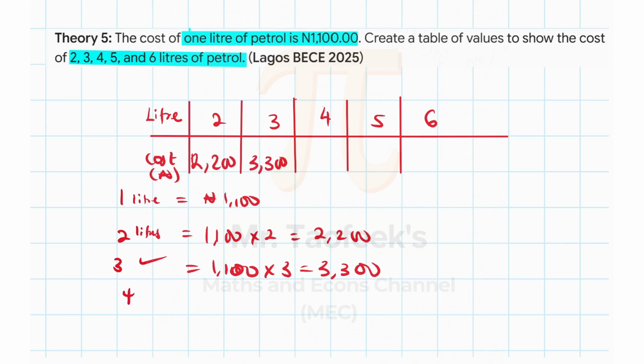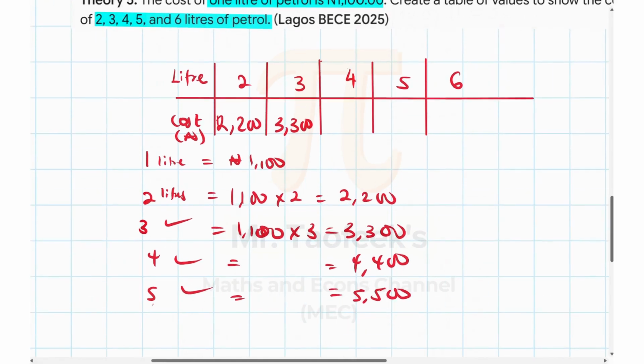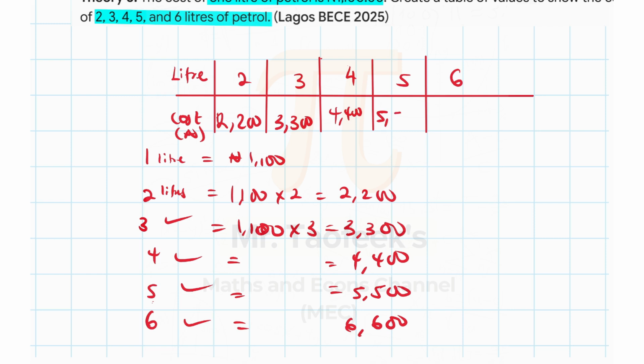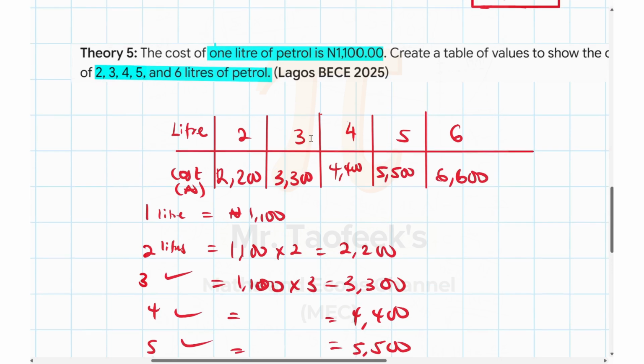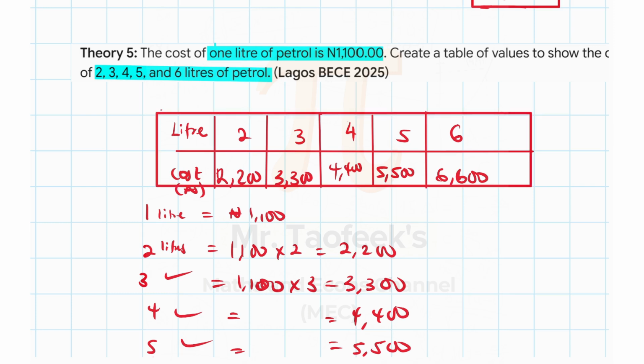So if you show all your working, 4 liters of petrol, you get 4,400. Show your working in the exam, I encourage you to show all your full workings, 5,500. And of course, the final one, which is the 6 liters of petrol, that's going to give us 6,600. Very simple question. So show your workings like that. Then just write out the numbers in the table. Show your workings so that you can get what? So that you can get your full marks. So this is it, and this is what is expected of you. And after doing this, we are basically done with these questions.